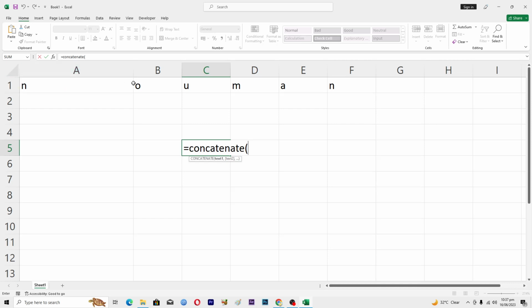So A1, then B1, then C1, D1, E1 and F1. So first of all you will enter A1, then comma B1, comma C1, then D1, then E1 and then F1, and then you will close the bracket, and after this you will press enter, and here you can see that you have combined all of this text into this one single cell here.